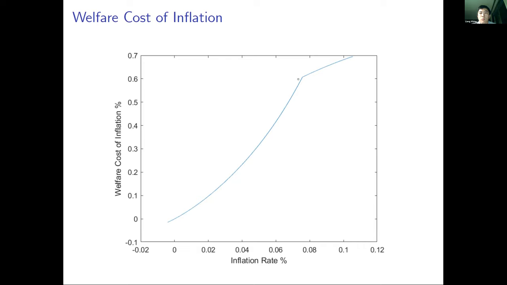Number two, if you notice, the welfare cost of 10% inflation in our economy is only about 0.7% of consumption. I'm using the same compensating consumption measure for welfare cost. This result is a bit surprising at first, because here we have many frictions. We have the liquidity frictions, as standard in Lagos-Wright, about decentralized market trading, even though right now we don't have Nash bargaining in that market. We also have labor market frictions, and capital investment decisions being distorted from optimal. But still, the welfare cost of inflation is not very big, okay?